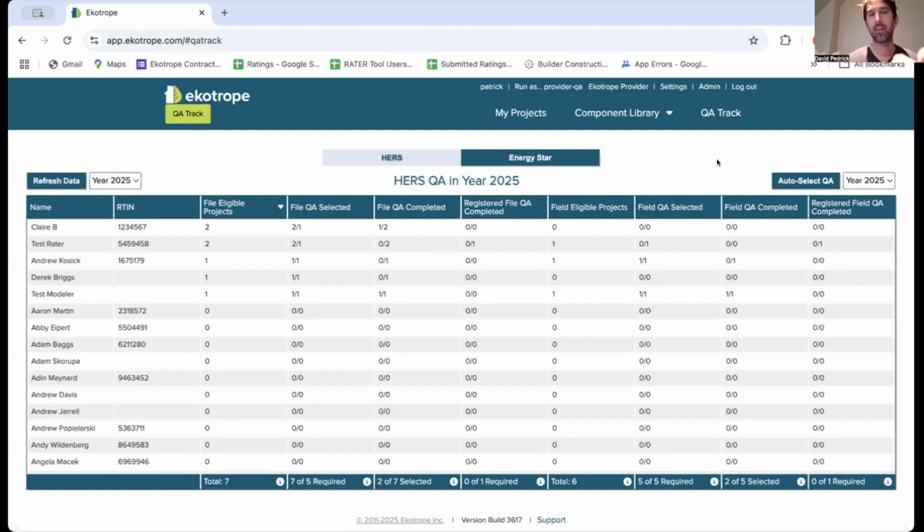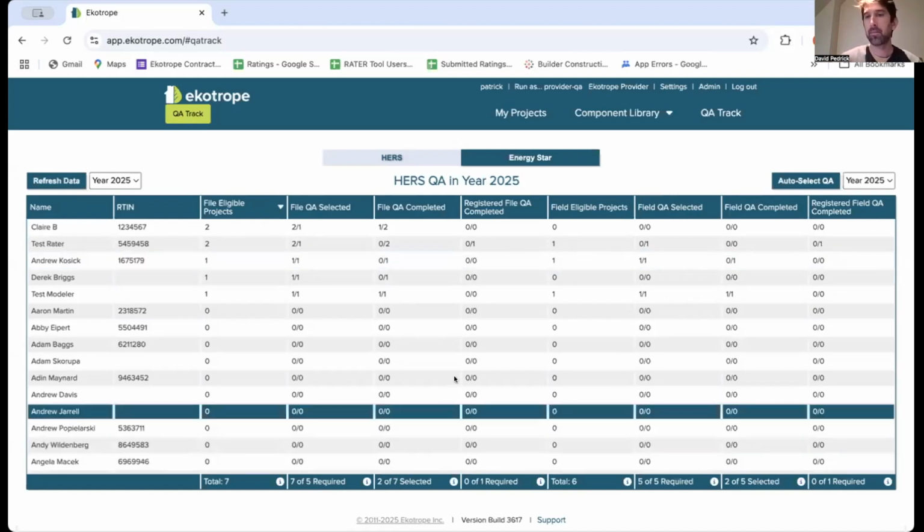It gets selected for QA, but at the end of the year, you've done 100% QA on them because you QA'd every single one of the ratings. So on that quarter by quarter basis, you can get slightly ahead, particularly for the raters that do small volumes. You'll have to watch out for that as you go. And once it's selected for QA, you can always deselect it if you don't want to get too far ahead.